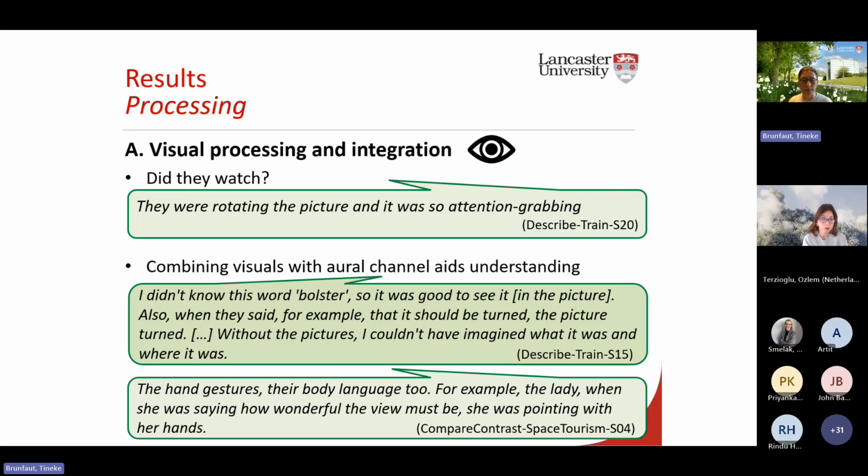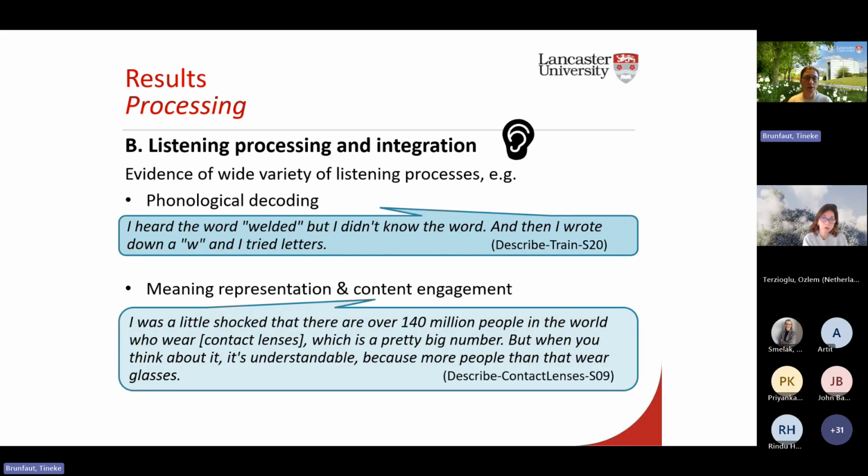Or another test taker said about the space tourism task, about the 2 experts talking, the hand gestures, their body language. For example, the lady, when she was saying how wonderful the view must be, she was pointing with her hands. So integrating that visual information with the oral as they were processing. We also saw plenty of evidence of listening processing and integration. And they were demonstrating a whole range of listening processes from low-level decoding to quite complex high-level comprehension.